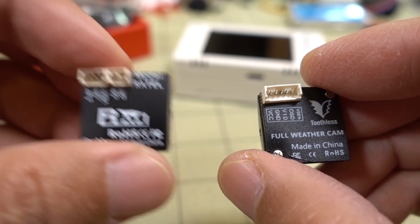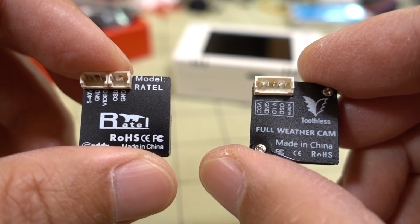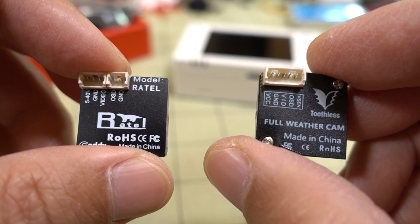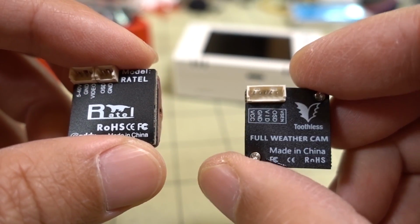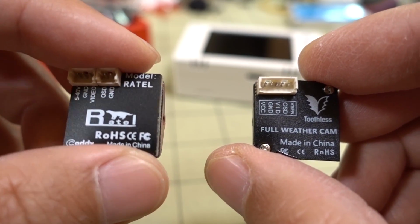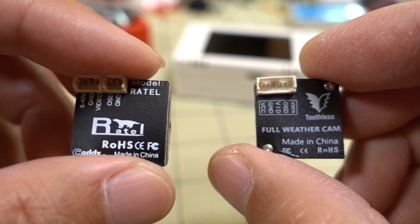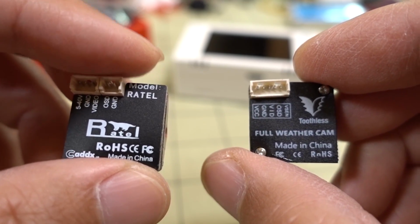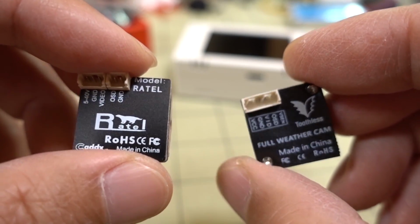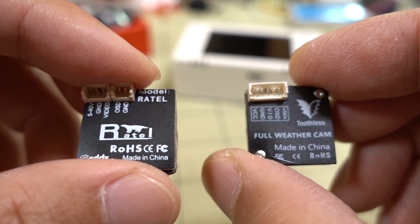It was a day just after it rained, and I flew the Toothless pretty much about 10 minutes later on the same rig. I just swapped the cameras and flew it again. And if you compare the baby Ratel footage to the Toothless footage that you'll see at the end, go to the other video and bring that up in another browser and run it side by side with this one, and you'll see it looks really, really similar. So I'm kind of wondering if they've maybe sourced that sensor from the same place that Caddx got their sensor from, or maybe a similar vendor, because the way the image looks is really, really similar between the two.